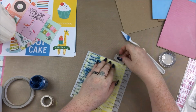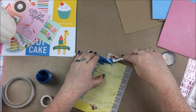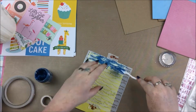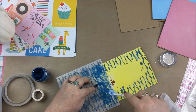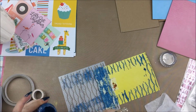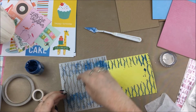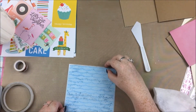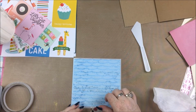For each of these cards, I'm going to do stenciling on them. This first one, I'm using this Nouveau glimmer paste, and I've forgotten the colour, but it's a dark blue. This has gone really, really thick though. I might need to figure out a way to store them better, because I haven't used it in a while and it's gone so thick. You can see the stenciling on the background doesn't look amazing, but it's okay. I cover the bad bits up for the most part.